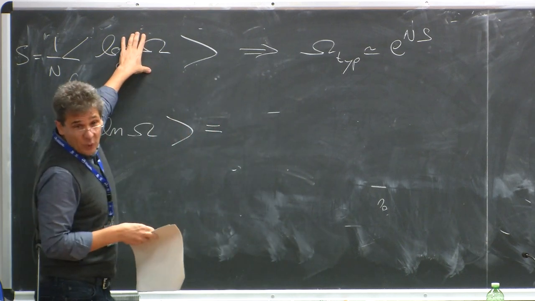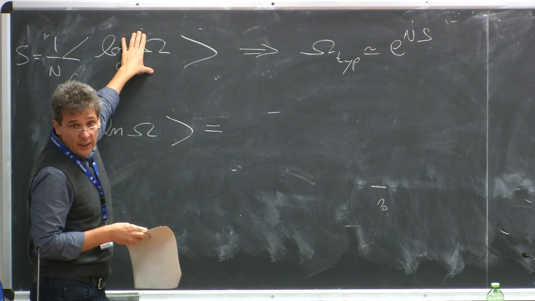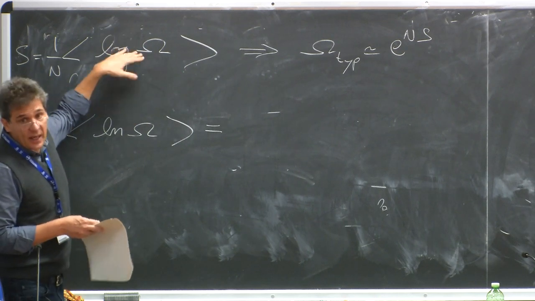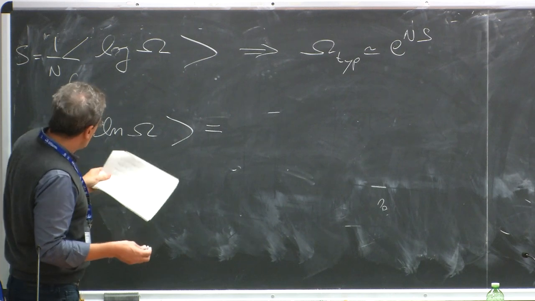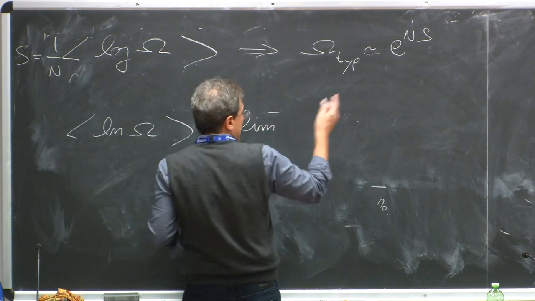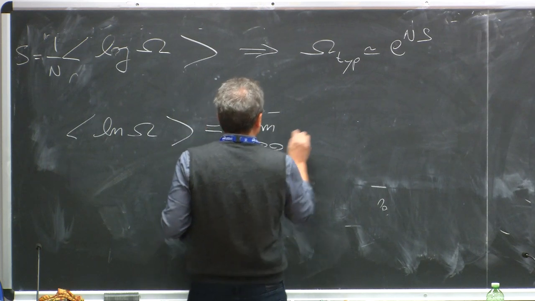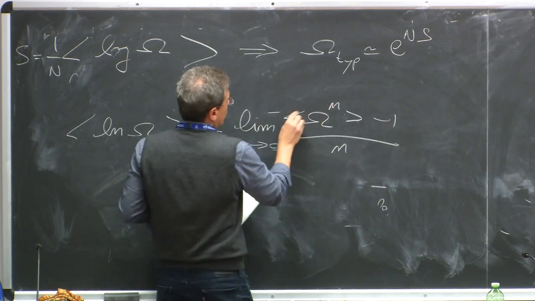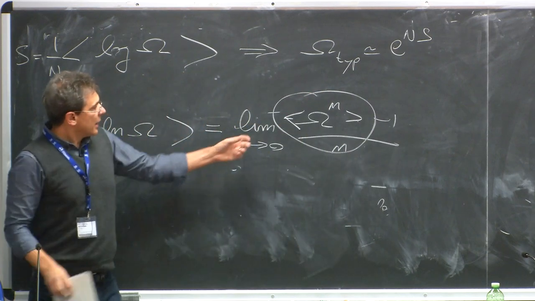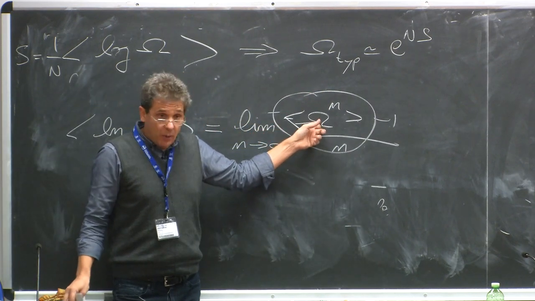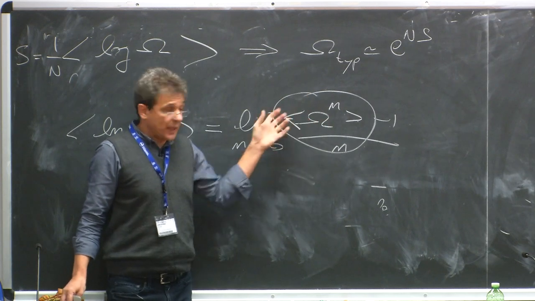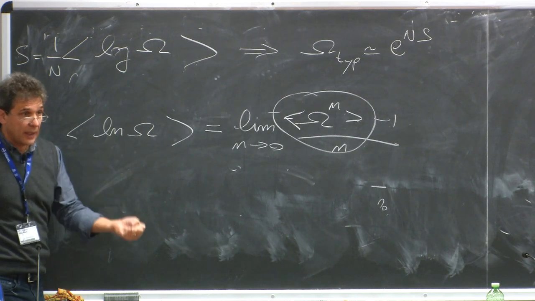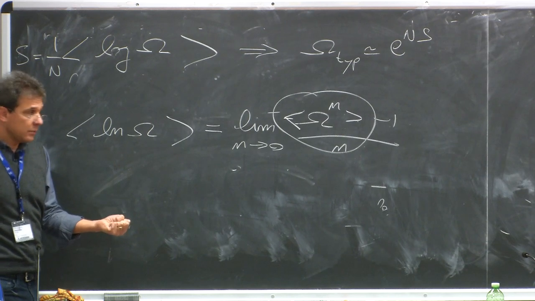In general, we are not able to compute the integral of this log. It's just impossible. Computing this average means integrating over all the j's and the randomness, the volume. So we want to compute this using the trick that we have used before for that simple example. We want to compute the expectation of the generic nth power of the volume. And if we are able to do this, we can then take the analytic continuation and obtain the log. From this, we obtain a quantity which concentrates and is going to tell us about the capacity of this device, OK?